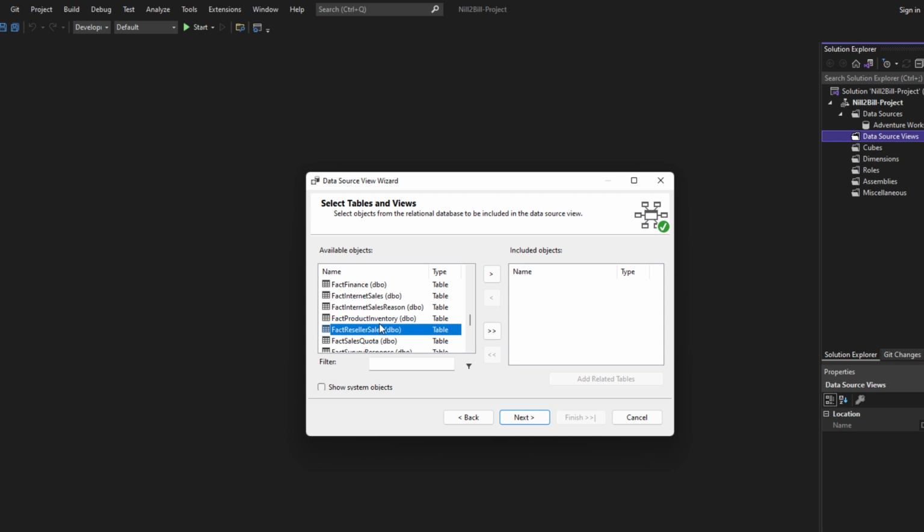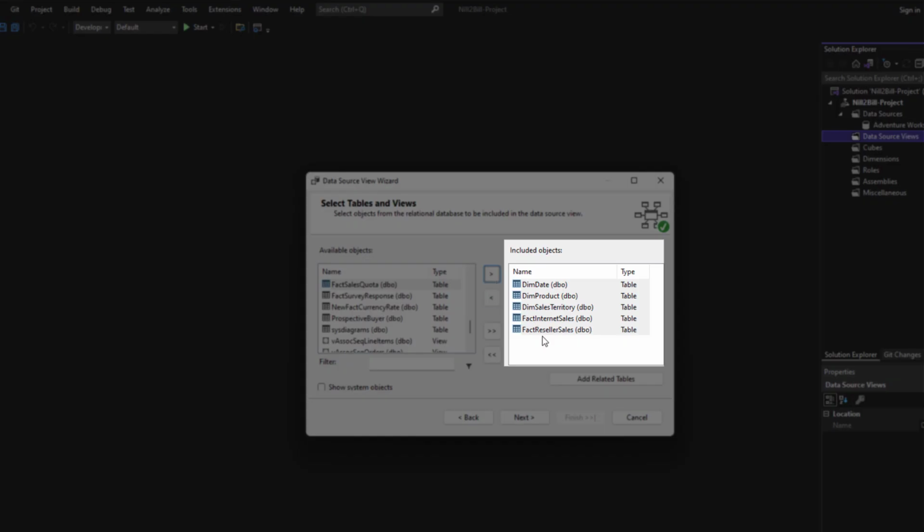I need these items, which I choose by clicking on them. To select multiple tables at the same time, all you gotta do is hold down the Control key and select your desired tables, which I'm doing right now. Now we should add these selected tables to our project. To do this, all we have to do is click on this button so that the tables are transferred to the right. You see here that clicking this takes all the tables to the right.